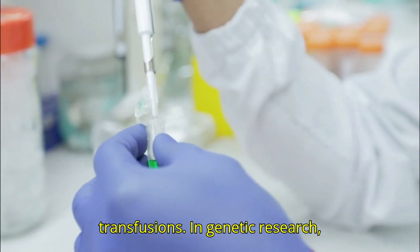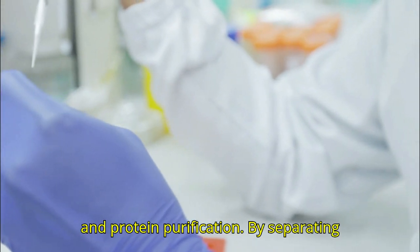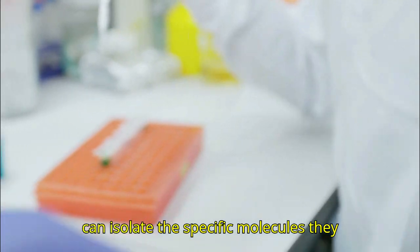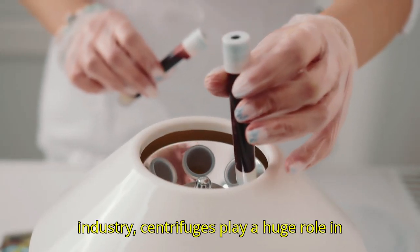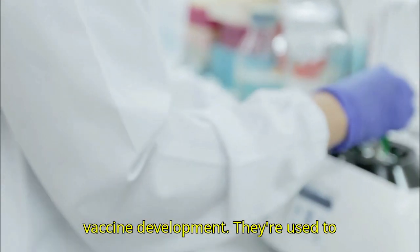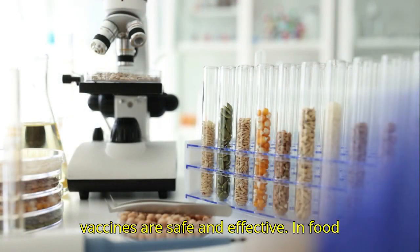In genetic research, centrifuges are used for DNA extraction and protein purification. By separating different cellular components, scientists can isolate the specific molecules they need for study. In the pharmaceutical industry, centrifuges play a huge role in vaccine development. They're used to purify viruses or cells, ensuring that vaccines are safe and effective.